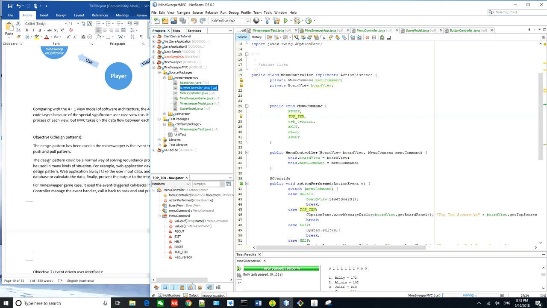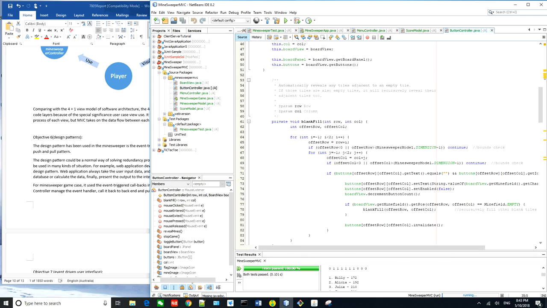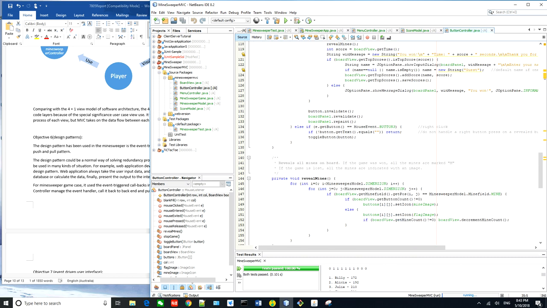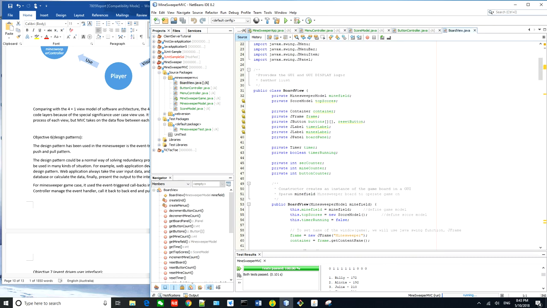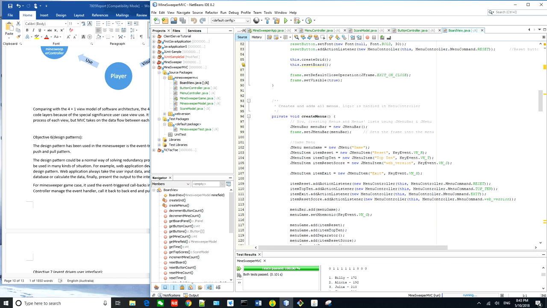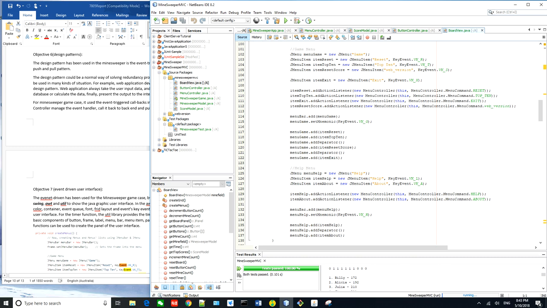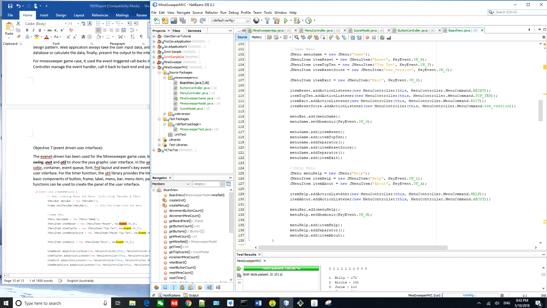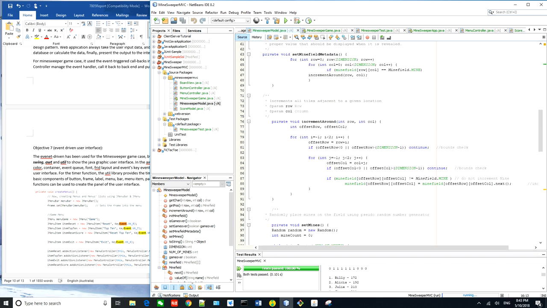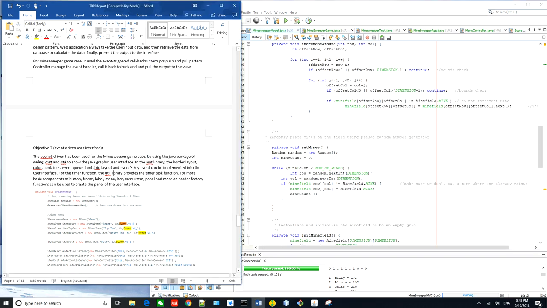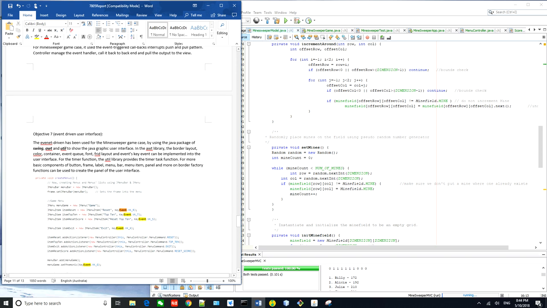And for the events, let me hold on. Oh, here. I gave the screenshot of the event-driven paradigm.